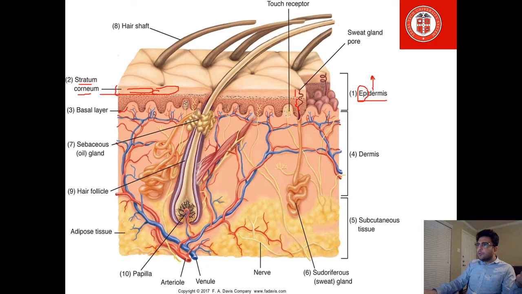So that's the topmost part of the epidermis. And the lowermost part, if you can see these structures, they form the basal layer. So basically this epidermis along with the stratum corneum is built on this basal layer. After that, from here up till this part, we have the dermis, and we all know that derma means skin. Because this part is on top of the dermis, that is epidermis.